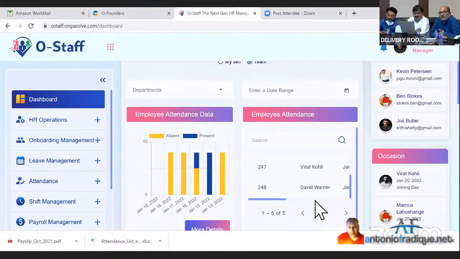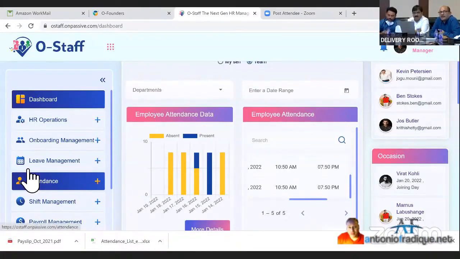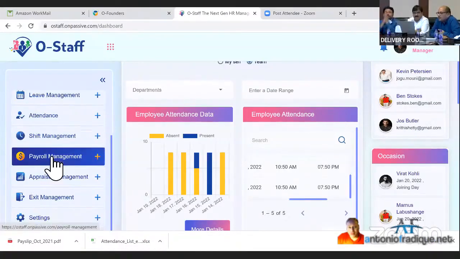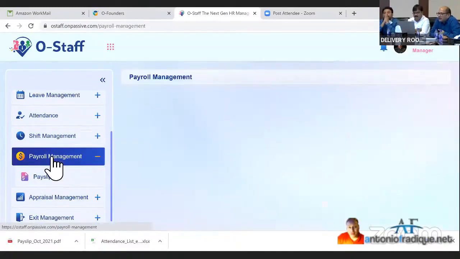Similarly, with respect to payroll, whatever components you want to add, you can configure them, and what percentage needs to be mentioned for each component, and whether it is part of the net or the gross, or whether he or she is a consultant, a freelancer, or a temporary employee. All of that you can configure right from the inception phase of the HRMS solution, so you can control everything.